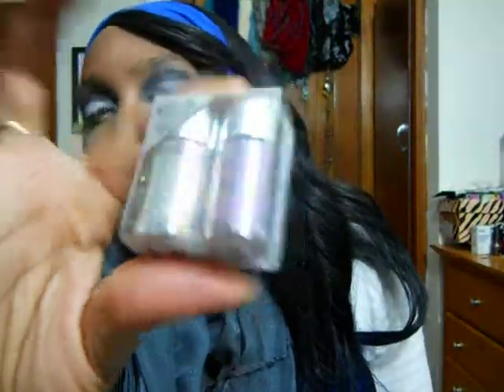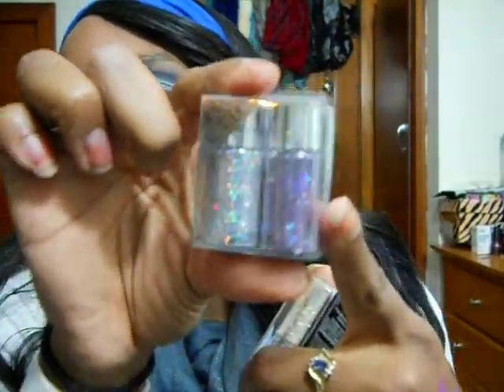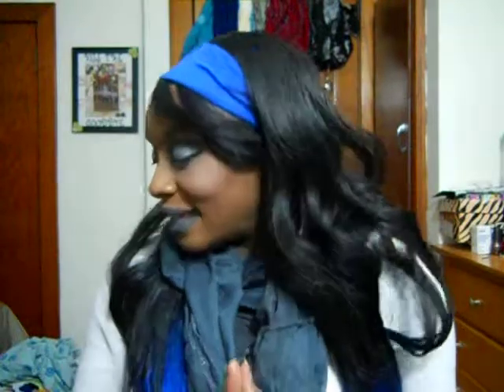The last items I picked up are the Hard Candy Poppin' Pigments Glitters. One set is called King Me — it has a purple and a nice rainbow-ish silver party color, which I think would be awesome for New Year's. The other is called Lock and Key, which has a pink color and one that looks like it has a little pink and gold in it. I'm excited to try out these glitters because I've been into glitters lately for the holidays. I'll try those out and come back and do a review, along with a review for the eyeshadow palette.